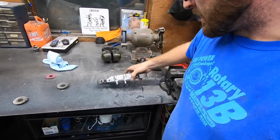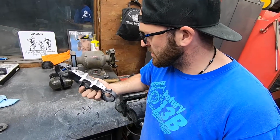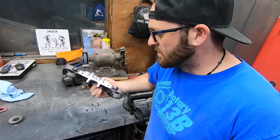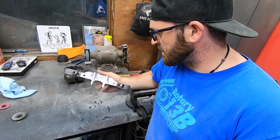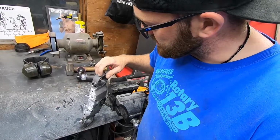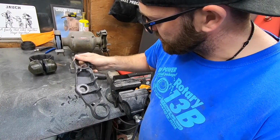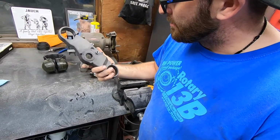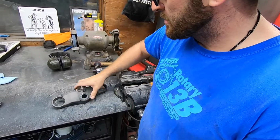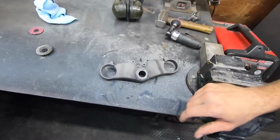Yeah, I didn't really have a plan for that. I just kind of started cutting away using different bits and stuff, and eventually got to a spot where I like it, I think. I might go ahead and get rid of these casting lines around it as well. And then after a fresh powder coat, I'm thinking black texture, something a little stronger, durable, leaves like a satin finish. Yeah, that's that.